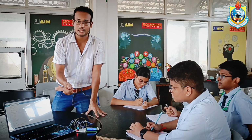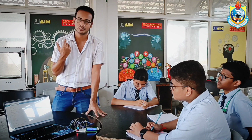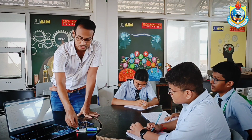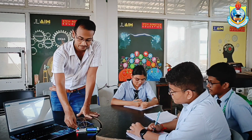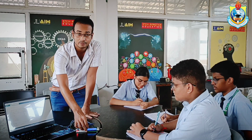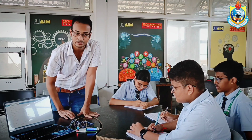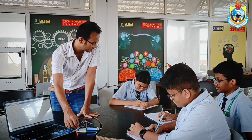How can the DHT11 measure the humidity and temperature of our surroundings? So let's start. This is basically our humidity and temperature sensor, also known as the DHT11, and this is the I2C LCD screen. Here we can see what the humidity and our temperature are. Okay, so let's start with the basics.